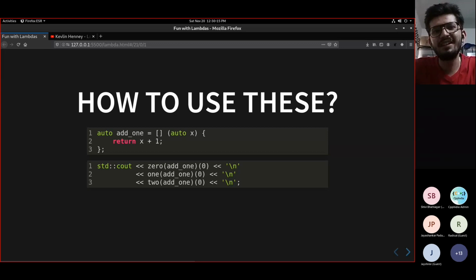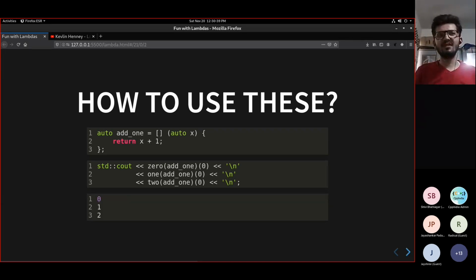So this will print 0. 1 calls f of x and returns it, so add1 of 0 will be called, which will print 1. And then 2 calls add1 twice. It will be add1 of 0, which is 1, so add1 of 1 will be 2. The output of this will be 0, 1, 2.